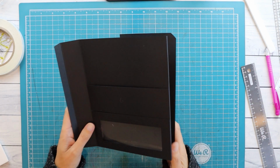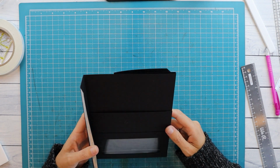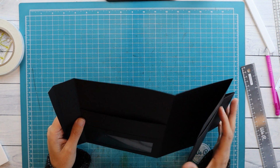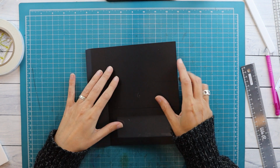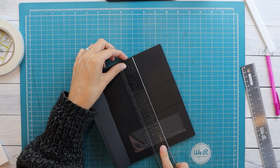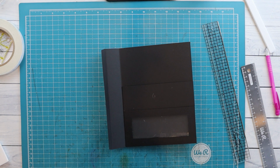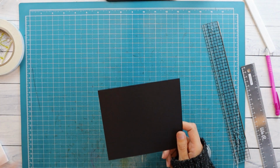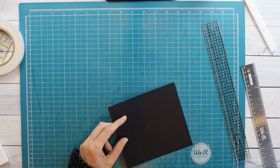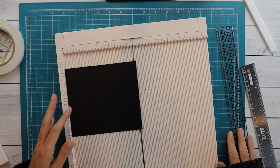So now we can leave it here, but I thought it might be fun to have a flap on top of this. I'm also thinking about weight on the page, but I think we can manage to do it. So let me measure that out. 5.5 by 6 1/8. Okay, so this is going to be piece H. And piece H is 5.5 inches by 6 1/8 of an inch.